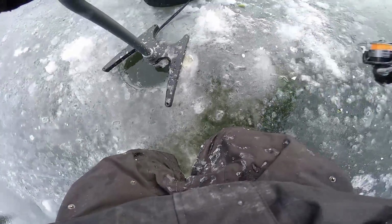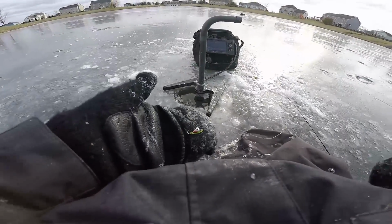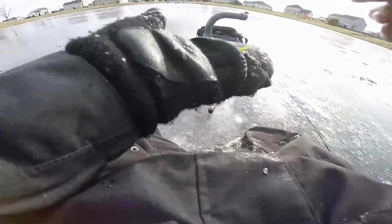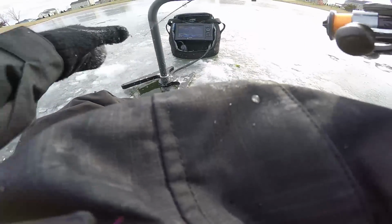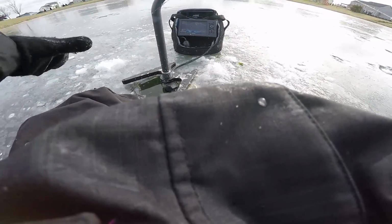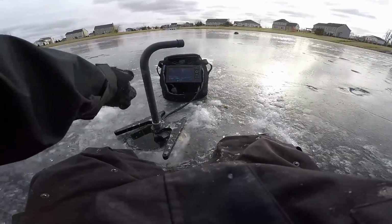Score, score, score. So many scores on the day. This has been unbelievable. Again, just a tiny little tungsten jig with a piece of plastic that I bought from Walmart. That's not even an ice fishing plastic. It is miserably cold out here, and I have more than enough content to make a video, but I don't want to leave. I just want to keep catching big fish like that. They're biting, so why would I ever leave?